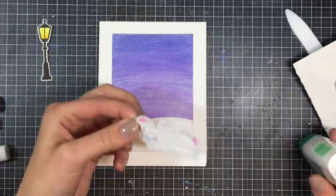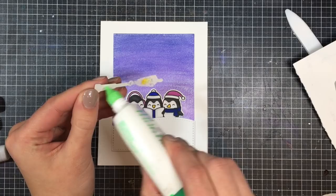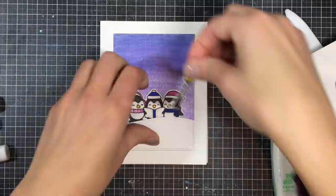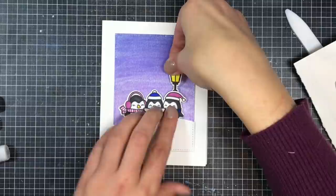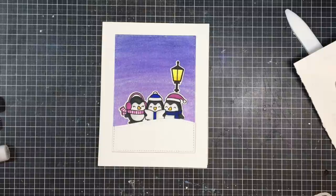I'm going to slip the penguins into the snowbank — they absolutely look so cool standing behind there — and then slip the lantern behind them as well before it dries. This is why I kind of like to use liquid glue versus a tape runner, because I have time to place things or lift things up if I need to. Overall I'm super satisfied with how it turned out. I needed to find a place for the sentiment up in the night sky — this is why I didn't add stars originally — and in the end I used some music notes as snow, which worked out really well.